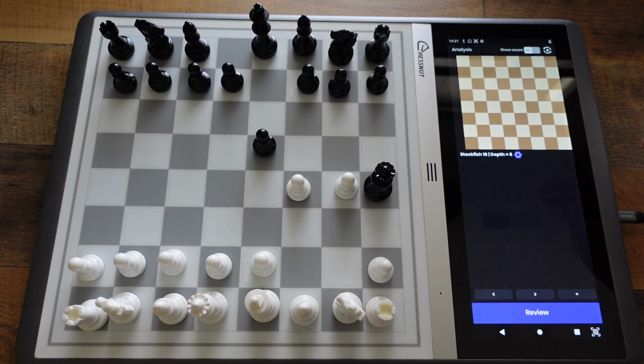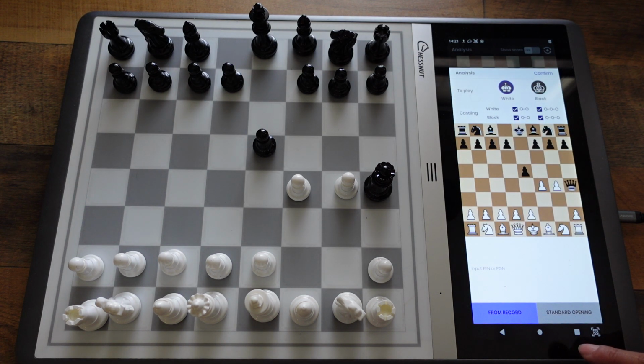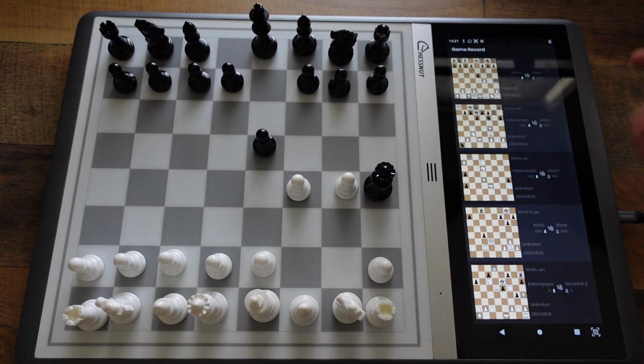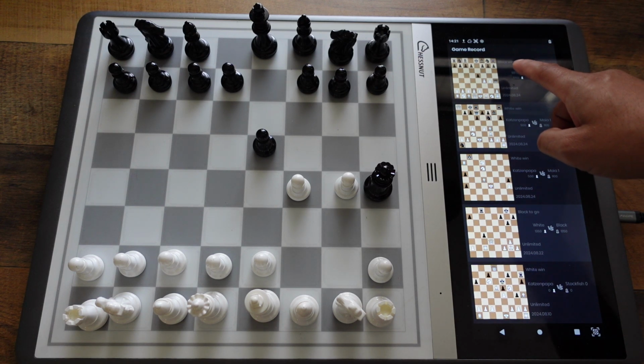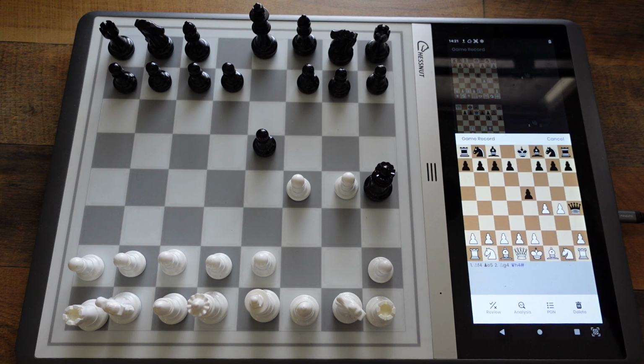Go back to analysis. Hit plus. From record. Oh yeah, now it just popped up. It just took a second. I guess for some reason it took a second to actually record. But now it says black win, black and white. There it is, 1350 against 1350. All right, there we have it. So now we can just hit analysis.